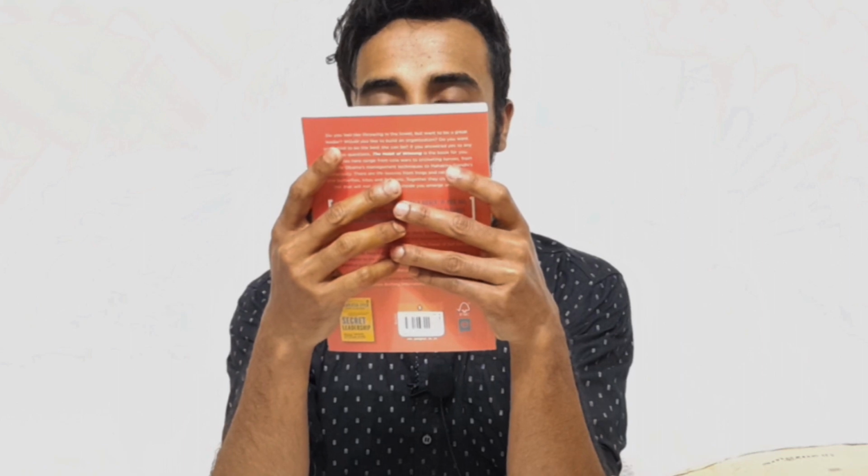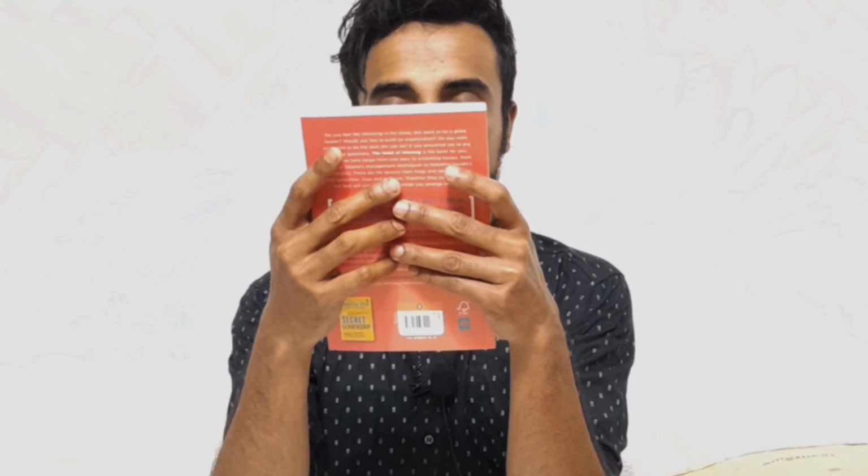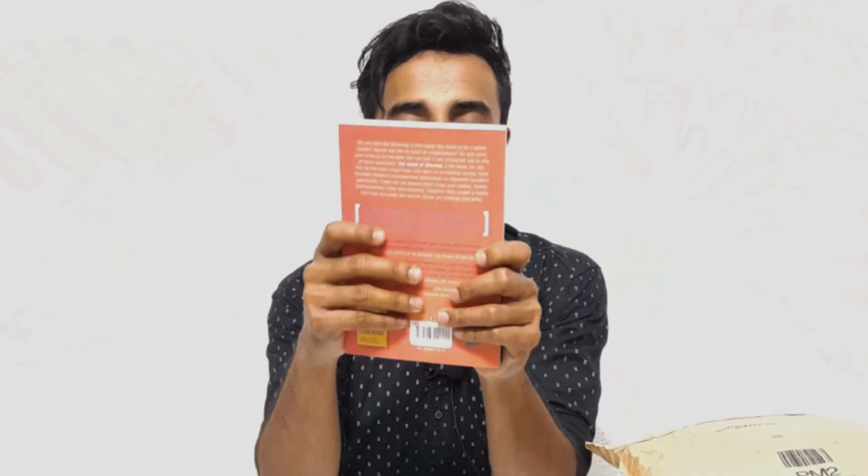Prakash Iyer, the author's name, and the book is The Habit of Winning: Stories to Inspire, Motivate and Unleash the Winner Within. Okay, foreword by R. Gopalakrishnan. I don't know this guy, and I can read a comment from the cricket expert Harsha Bhogle. After being long imprisoned by an outstanding manager, an excellent writer breaks through. So the actual price of this book is $2.99, but I had to pay $2.25. The quality of the book is amazing. This book contains 245 pages.